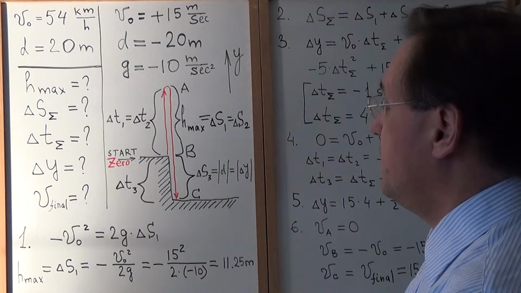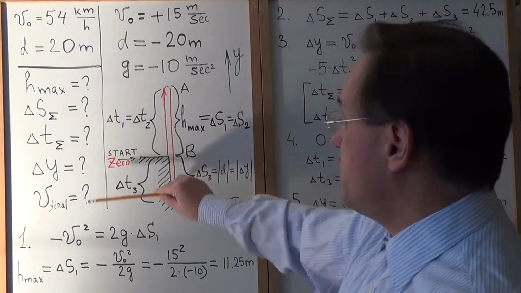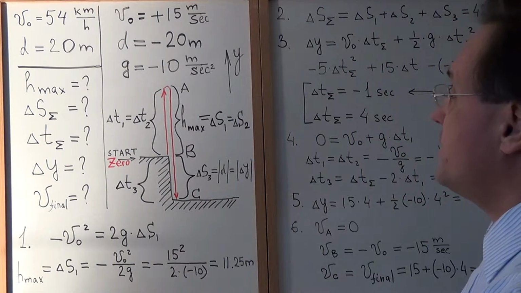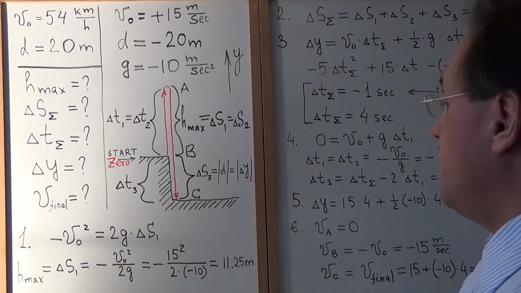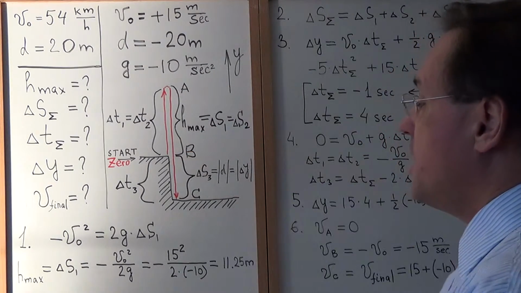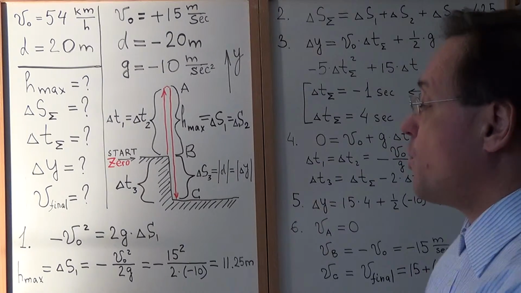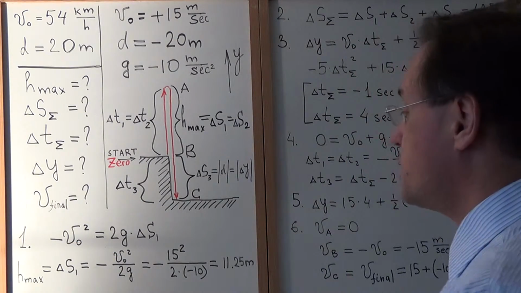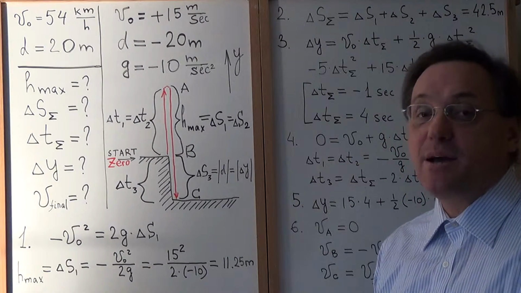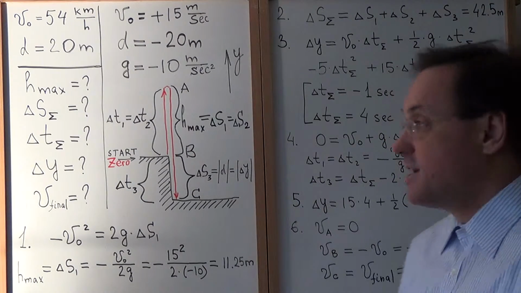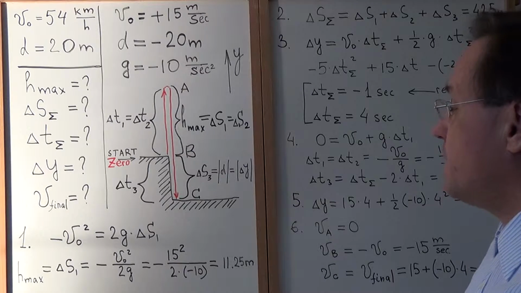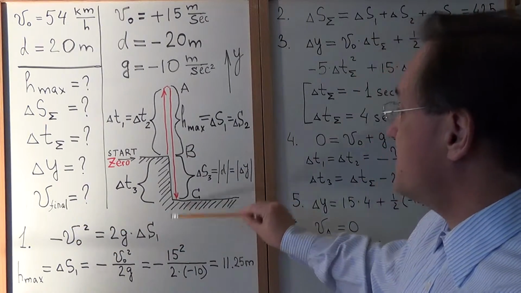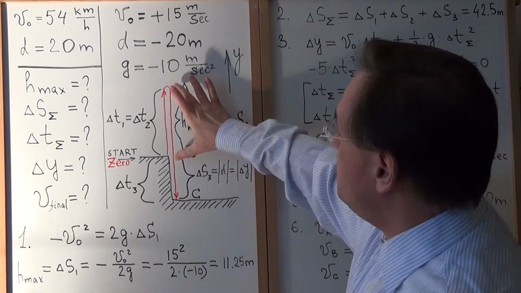Question. So we went through the questions, now let's do the solution. First, let's find maximum altitude. We use the standard formula: square of final velocity minus square of initial velocity equals 2 times acceleration times distance. Since our final velocity is, let's say in here, we consider only this piece.